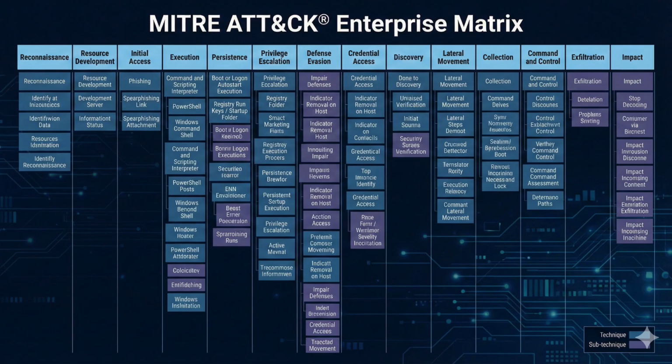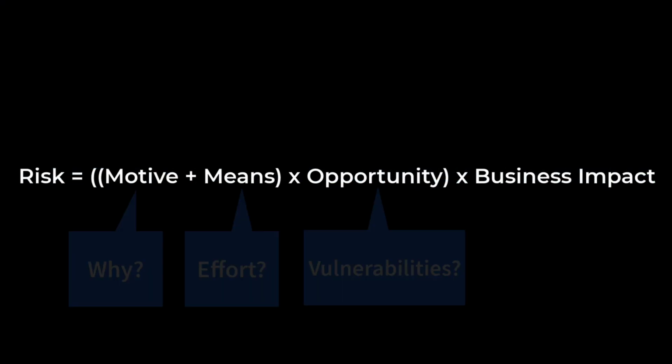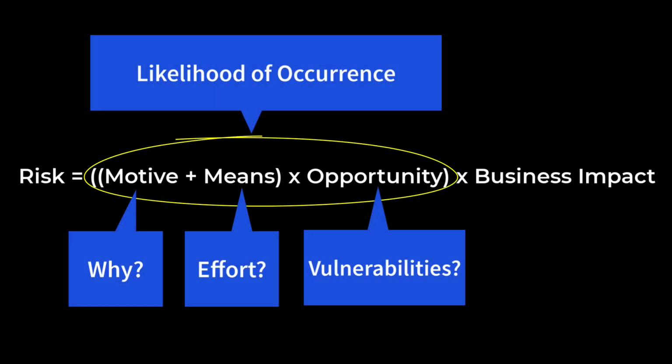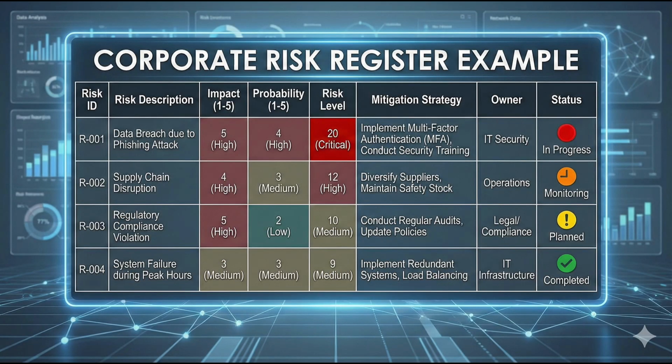Then we translate threats into risks by estimating likelihood and impact. Likelihood is about exposure and attacker effort. Impact is about business damage, financial loss, safety, downtime, legal penalties, or reputation. The output is a risk register. Each risk has a description, affected assets, a score, an owner, and a treatment plan.